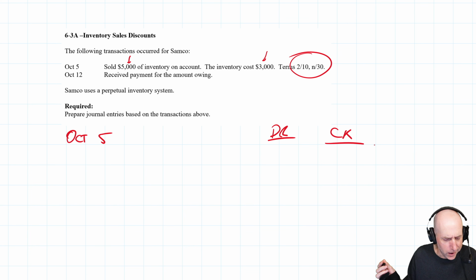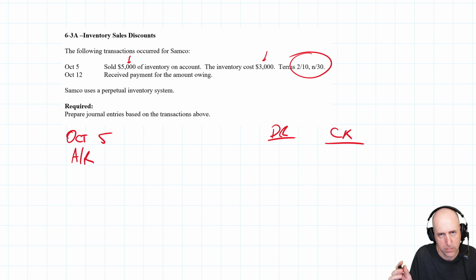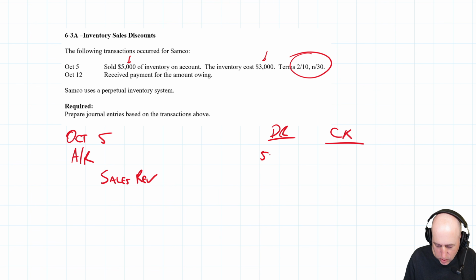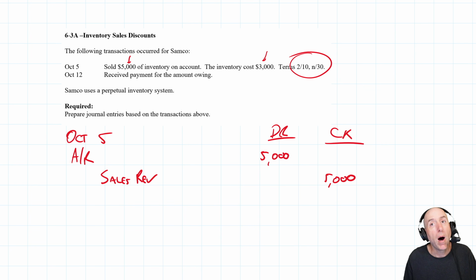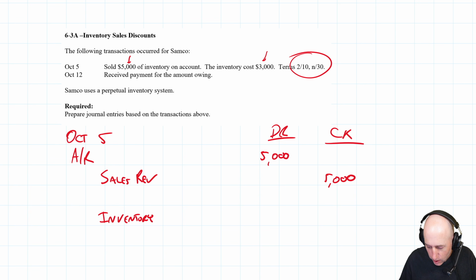We sold $5,000 of inventory on account. Okay, let's deal with the sales revenue side of this. If I make a sale on account, I debit accounts receivable because, if they paid cash, I would debit cash, and I credit sales rev. And this is my price to the customer. I charge the customer $5,000. But at the same time, the customer walks out the door with some of my assets. I lose inventory because I'm shipping some inventory off to the customer. They're walking out the store with $3,000 worth of my inventory.